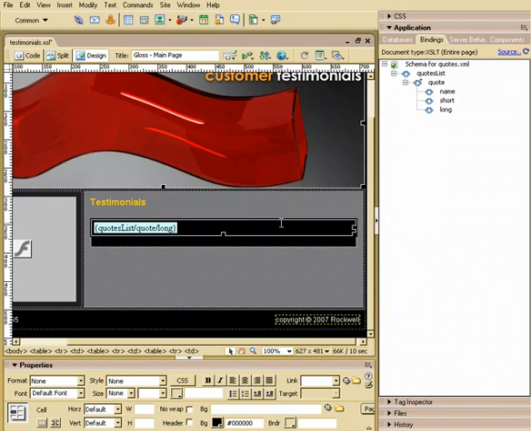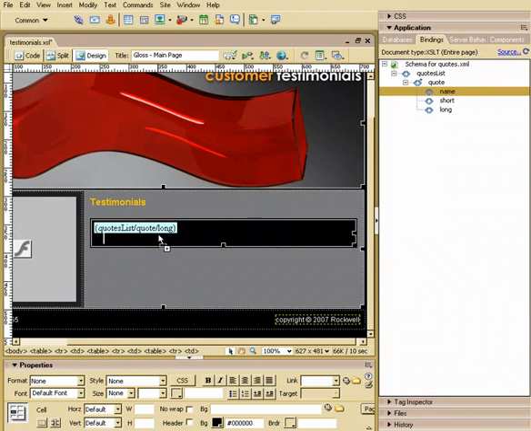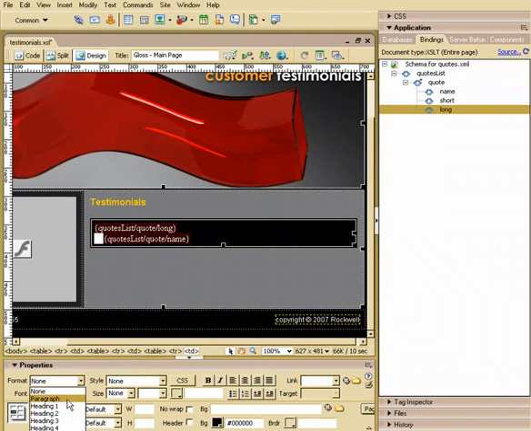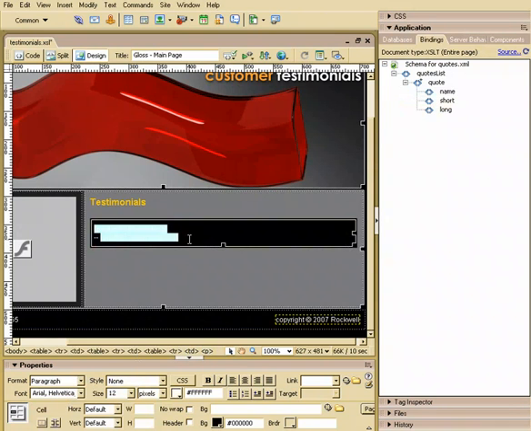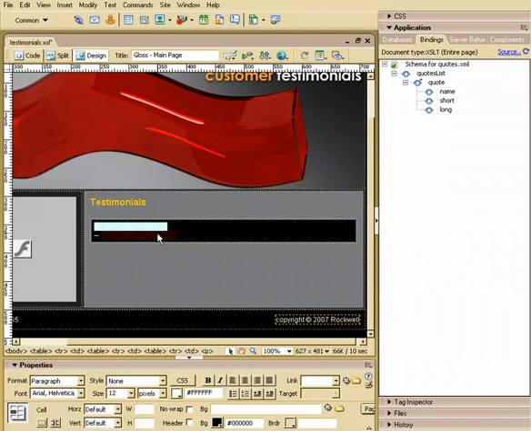I'll hit Shift-Enter, which is kind of a page break. I'll add two dashes, and then I'll put their name down. Okay, so how do we get all of that? I'll just highlight all of that and apply a paragraph style. Then I'll select all of that and choose italics, so their name will be in italics.